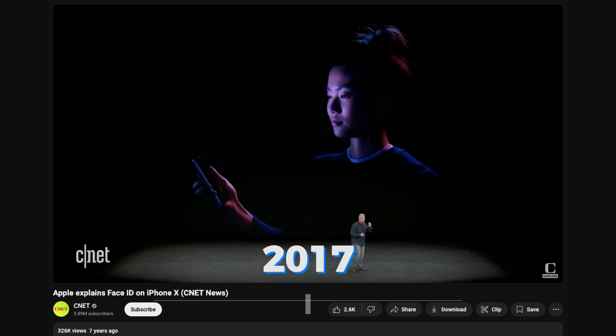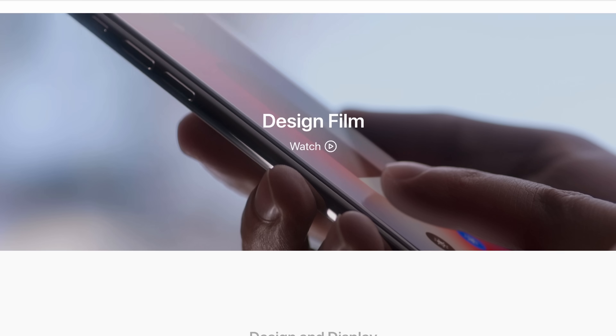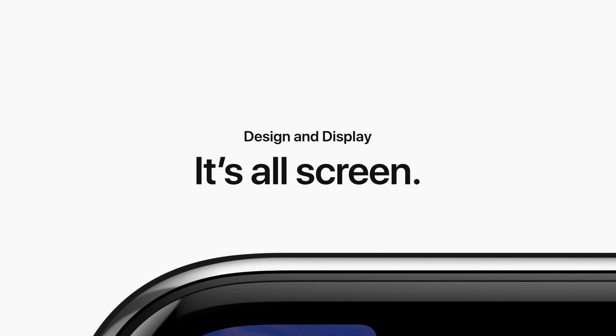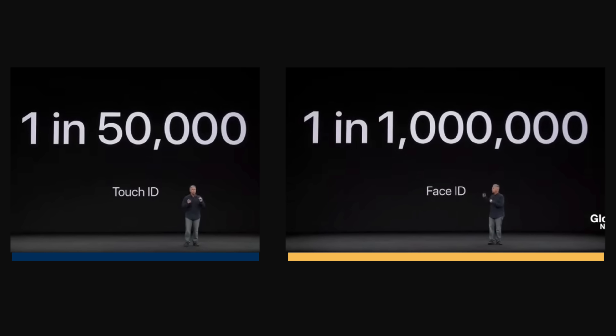Then in 2017, with the announcement of iPhone X, Apple announced Face ID. Whether Apple's goal was to make phones more secure or to remove the home button is unknown, but both were accomplished. With Face ID, there was no longer a need for a fingerprint scanner, which finally allowed them to make an iPhone model with an edge-to-edge display for the first time. Face ID took security to a whole new level — the odds of someone randomly unlocking your phone with Face ID enabled is one in a million, which is 20 times more secure than Touch ID. Though there is a caveat to this number that we'll get to later. While Face ID was the star of the September 2017 event, they also introduced the tech enabling it: the TrueDepth camera system.